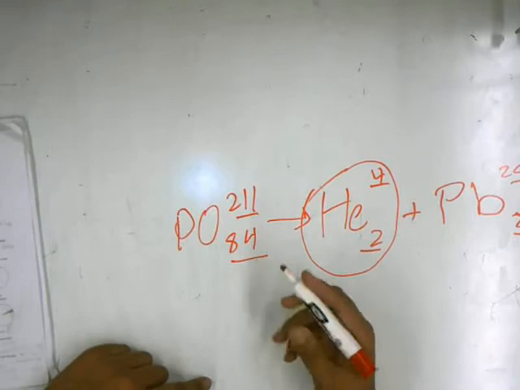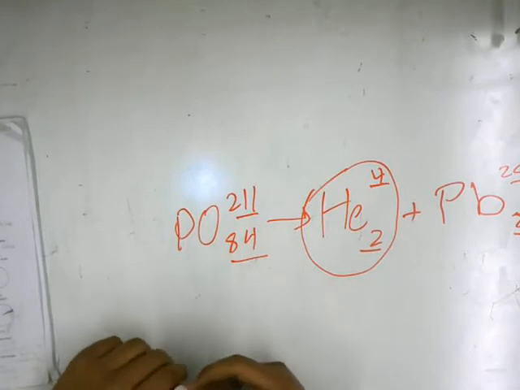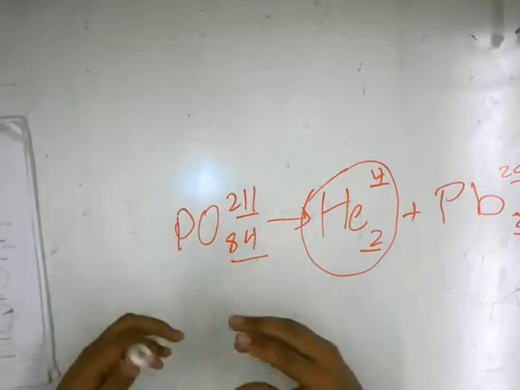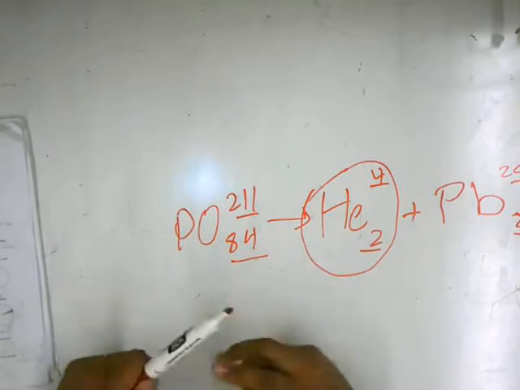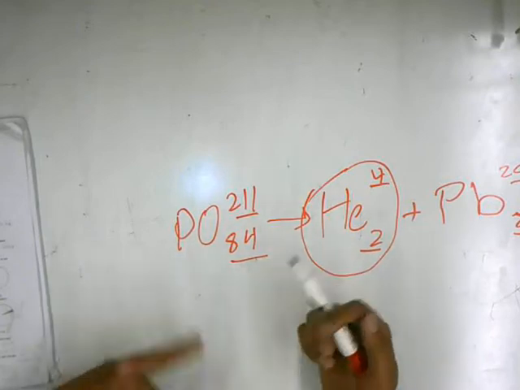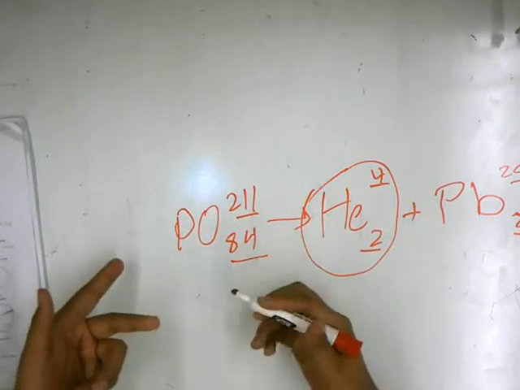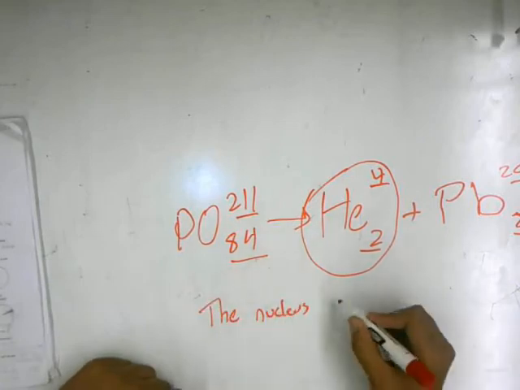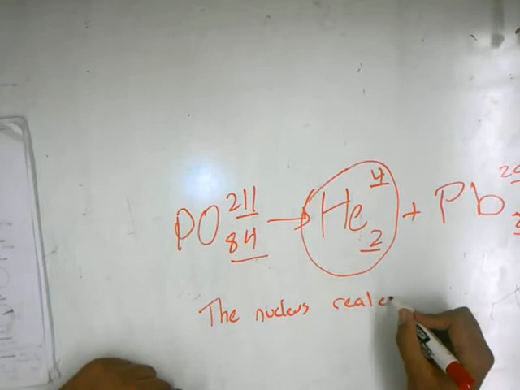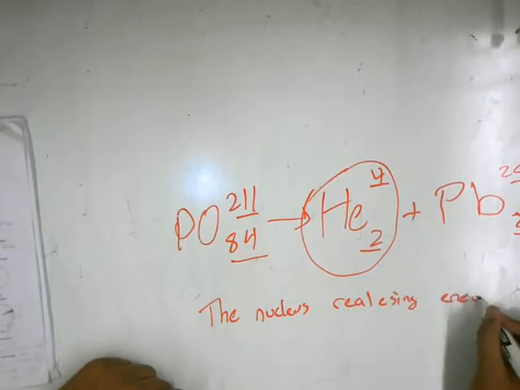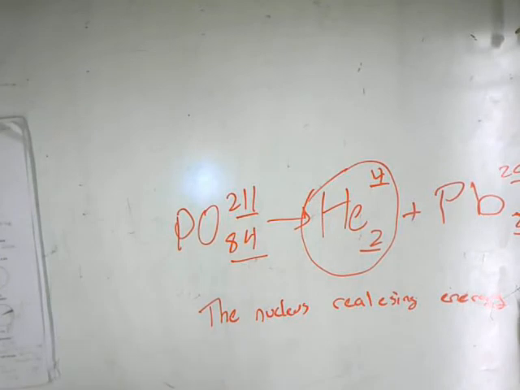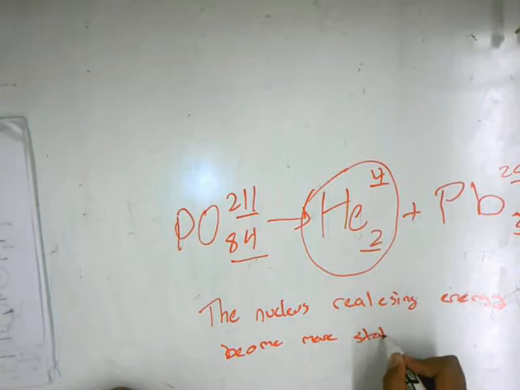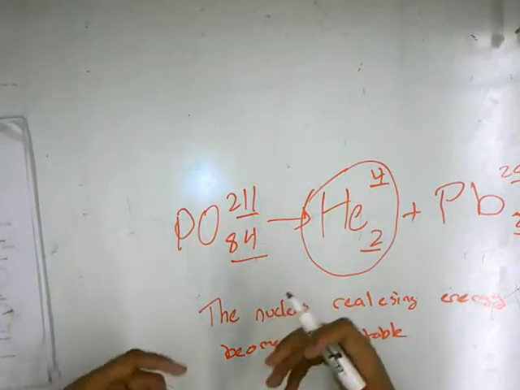Now, question number 2 is why, during a nuclear explosion, when a nuclear atom decays, there's a flash at the same time that an alpha particle is ejected from the nucleus. It's because the nucleus is releasing energy. That's why you see the flash of light, and it does that to become more stable. That can be viewed because you'll see that the nucleus shakes and continues shaking until it releases a nucleus.